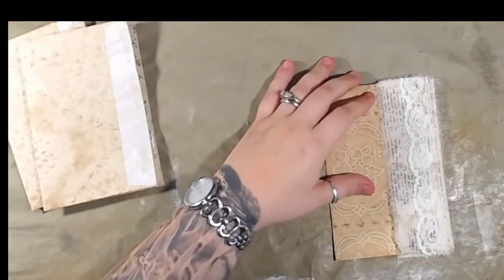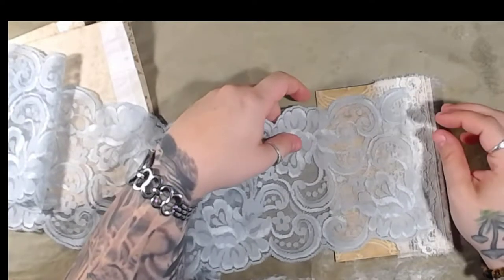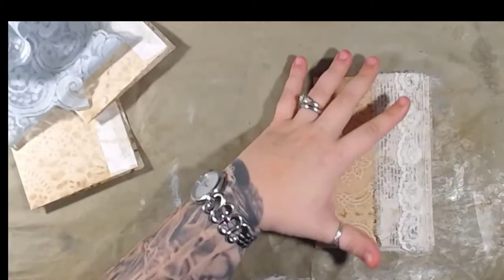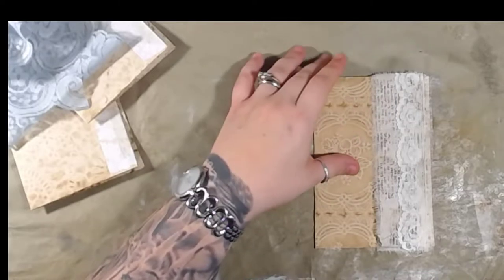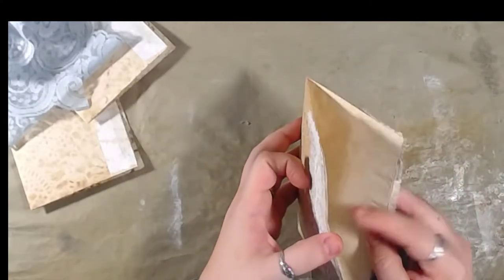And then, oh, we have this. Oh, we might put this one on the other side or on one of the other pieces. That's really pretty. I like that. Okay, hold that. Let's see. I don't know that I really want to add too much more to this because my intention is to keep it flat, you know?